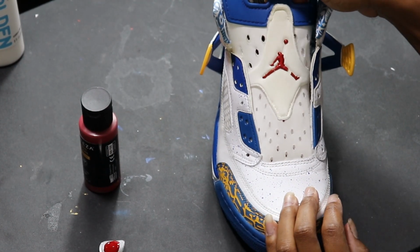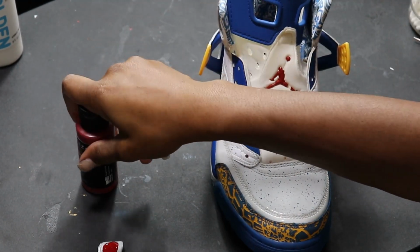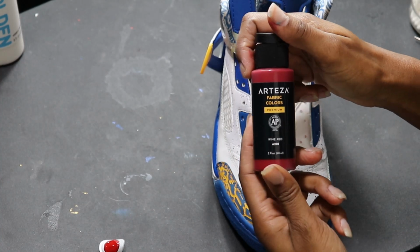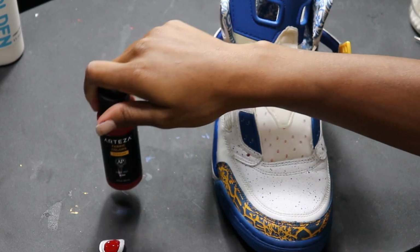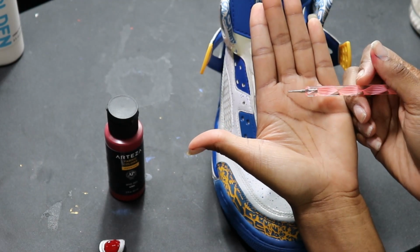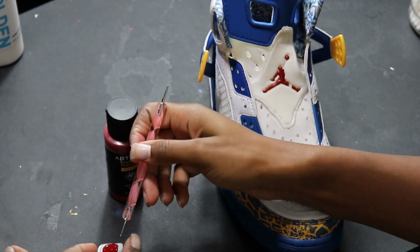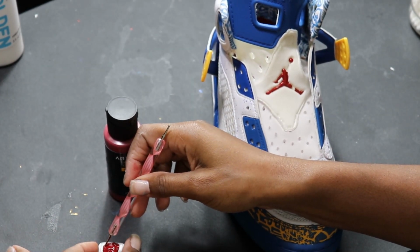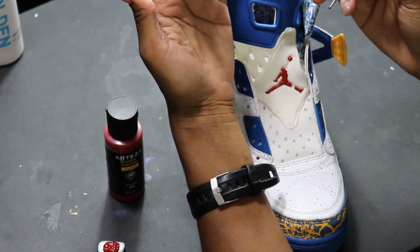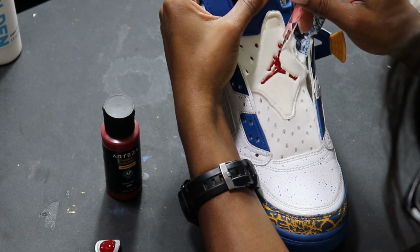All right, now as you can see, my jumpman is a little busted, okay? He's missing some body parts. So I'm gonna go in with this Arteza fabric paint, and I'm just gonna use this little dotting tool that I use when I do my nails to fill in the gaps. I'm not too stressed if this doesn't come out perfect, because I'm pretty sure this whole thing is gonna be covered up by my shoelaces. But let's see if we can get this to look any better than what it already is.